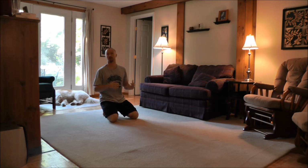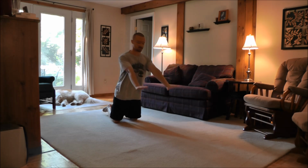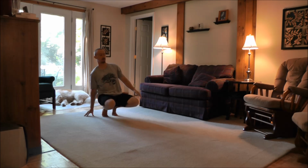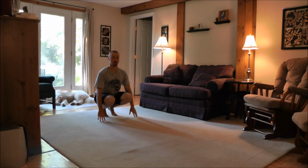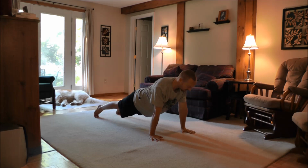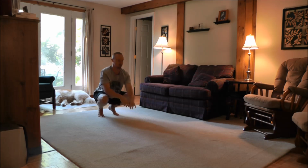So once you've gotten comfortable with the ballistic push-up plank from the knees, like so, you can do it from, I guess you would call this a deep knee bend. It's called a lot of different things. Basically, you're just going to be propelling yourself forward a little bit now, and landing in the same position, like so. And it's going to be just like that. I'll demonstrate one more time.